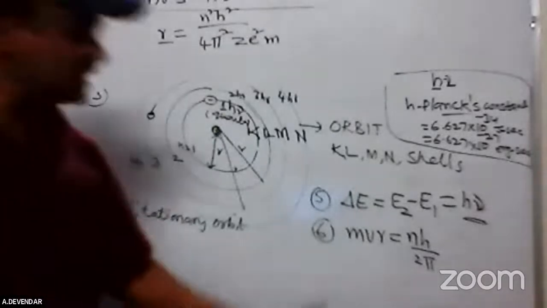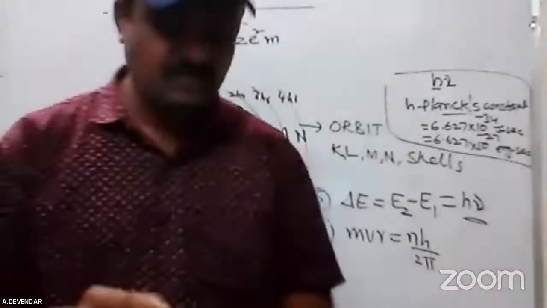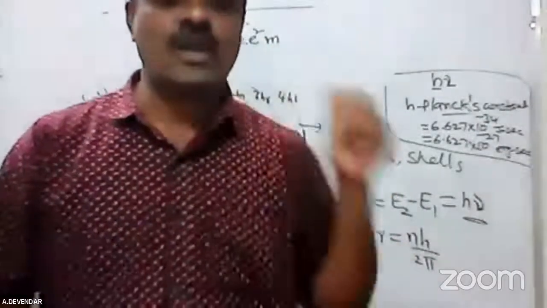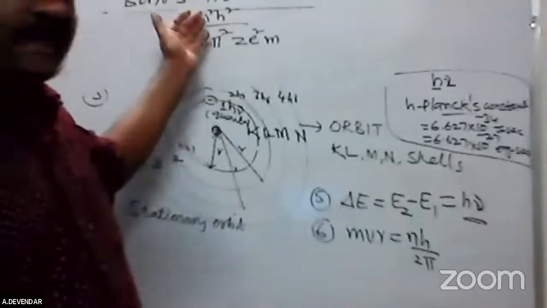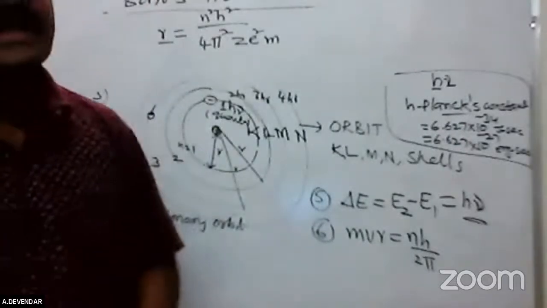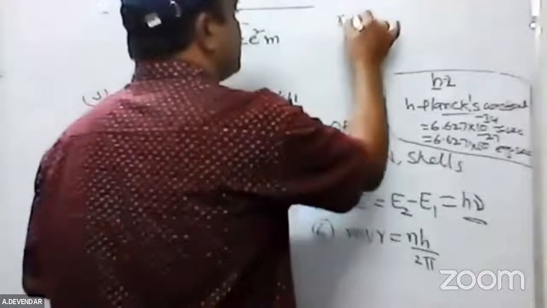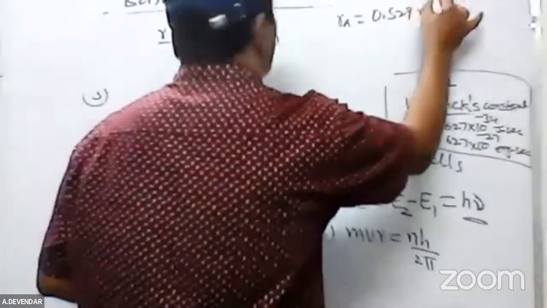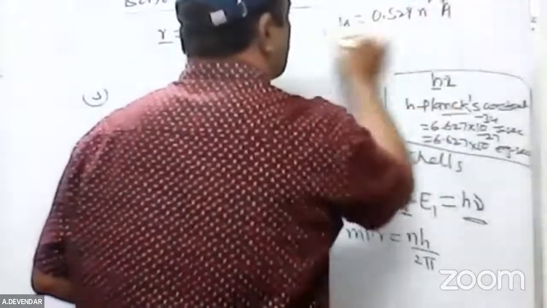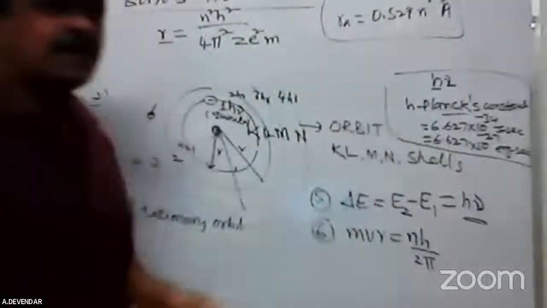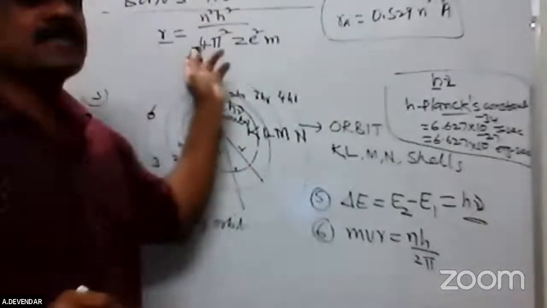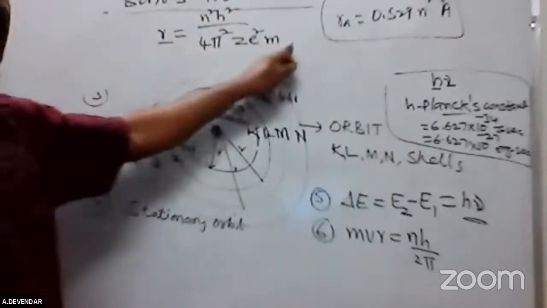But the 5 or 6 points are very important from the examination point of view. In Bohr's atomic model, if they ask what the assumptions are, you have to write the 6 points. Then he calculated the Bohr's radius, a0, which is equal to 0.529 n square angstroms. For the first or second orbit, you don't need to compute it yourself, this is given by the calculator, because these are all constant values.